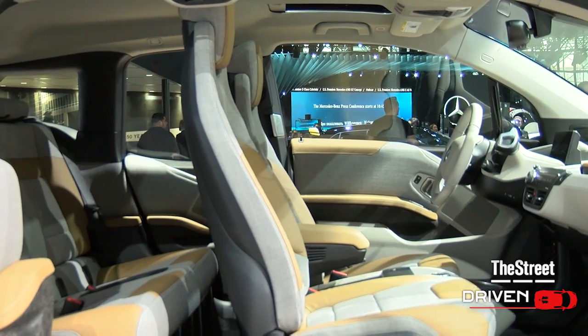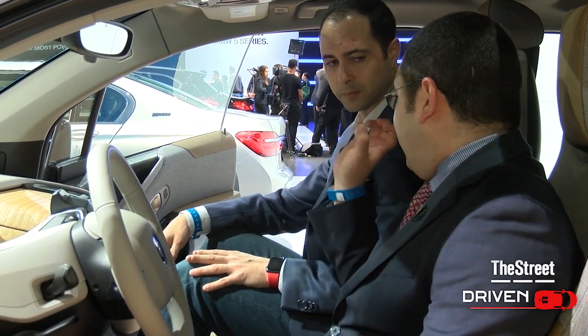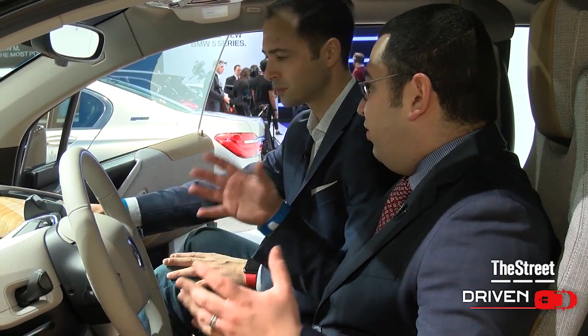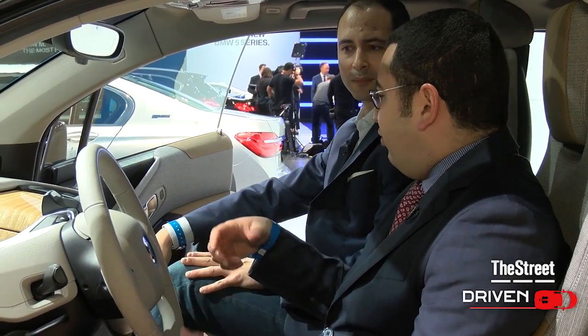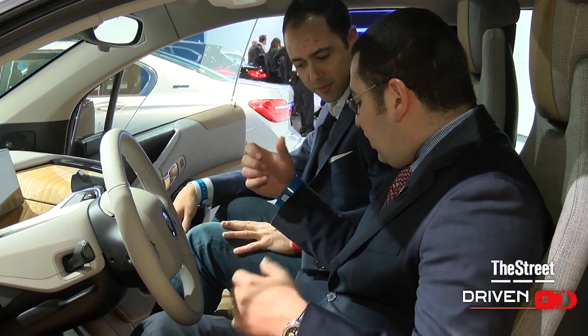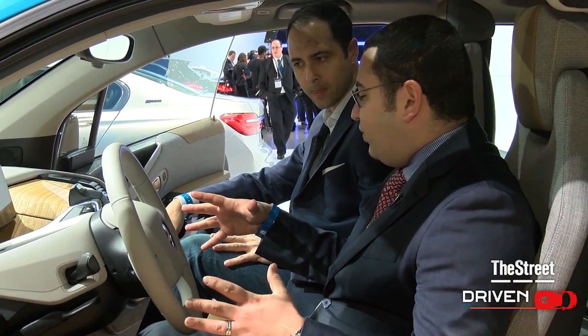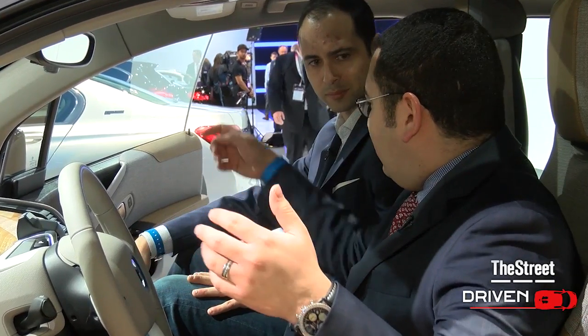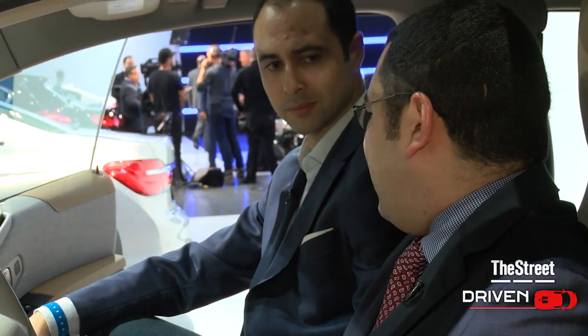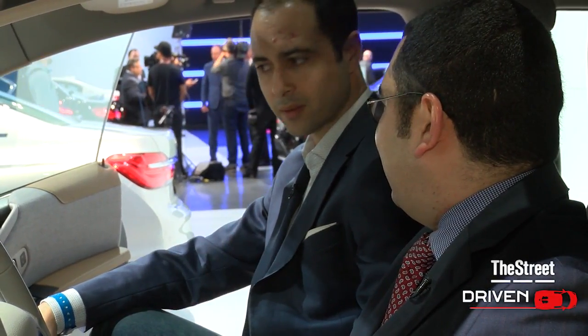It's missing the transmission tunnel. Since it's all electric, we have the electric motors in the rear — BMW DNA, rear-wheel drive. We have this kind of loft appeal. We were really able to design from the interior from a clean sheet because the whole vehicle — the life module, as we call it, where the passenger compartment is — we wanted to design something that's functional for living in the city. If you're on the street and there's cars coming on one side, you can actually enter from the passenger side and slip through to the driver's side because you have no transmission tunnel. The car is functionally, purposely built that way, so there's a lot of these tricks and features that really appeal to it.